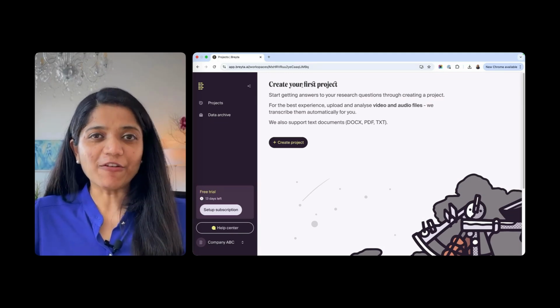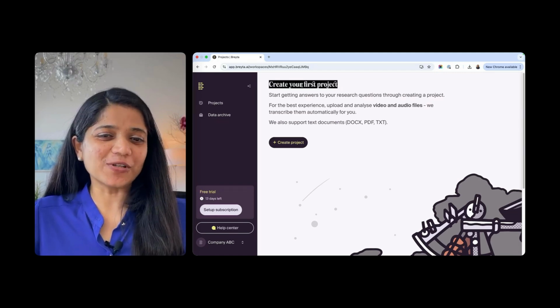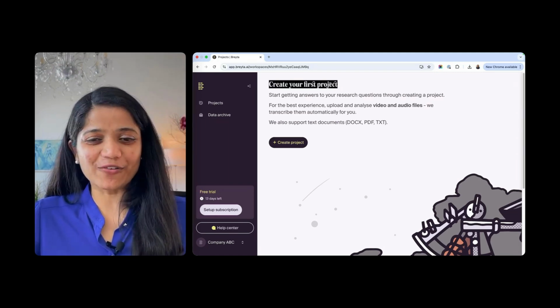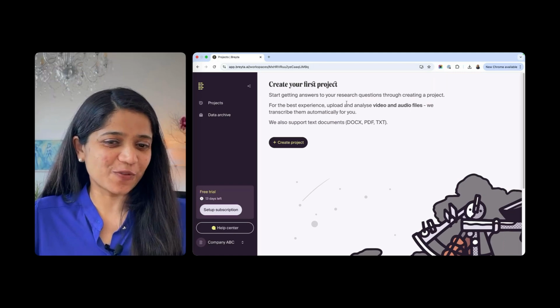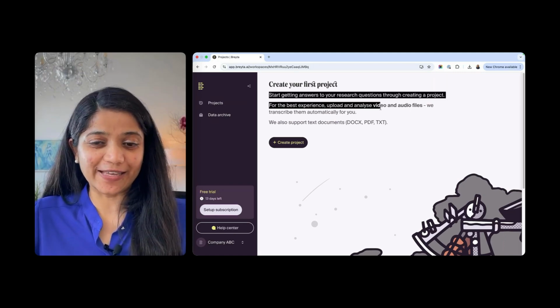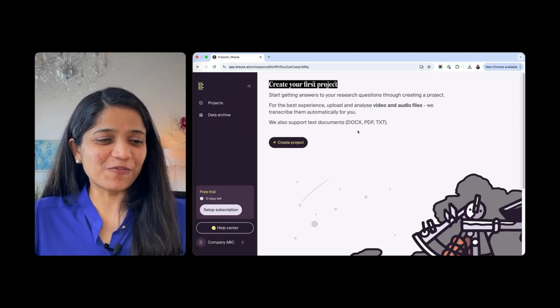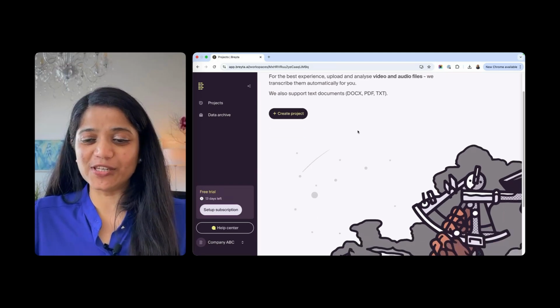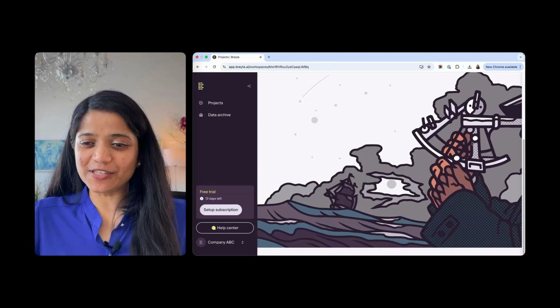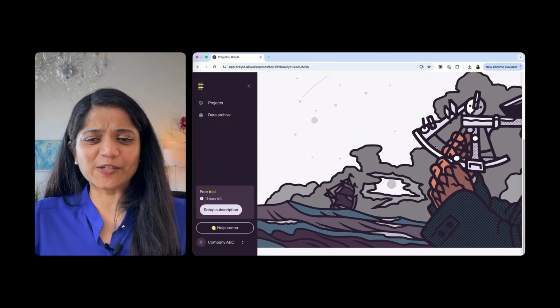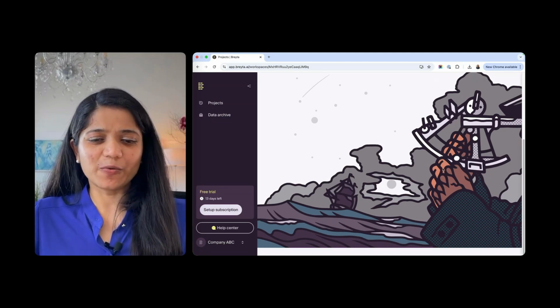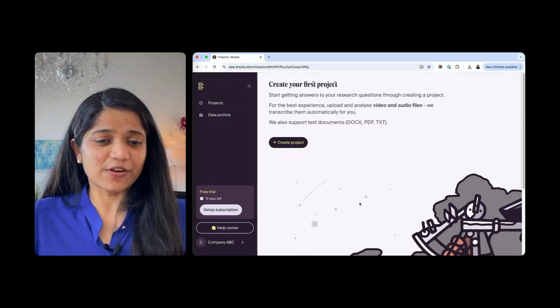Now I'm in my logged in experience, and as soon as you log in, you get to see this dashboard. I have to note that this is a nice font to have. I'm not seeing this font regularly these days. Most of the fonts that I see nowadays are like that. So this is a nice, interesting font to see. That's something that caught my attention. What also caught my attention is the graphic down here. So it seems like someone is trying to navigate something. So yeah, that's an interesting graphic to have on your create project page.